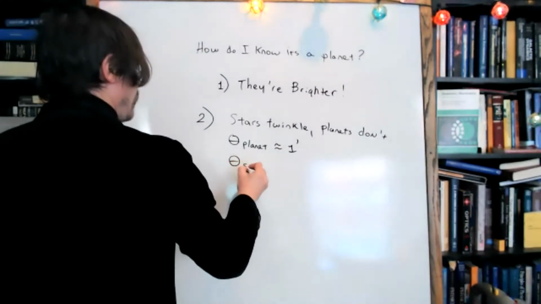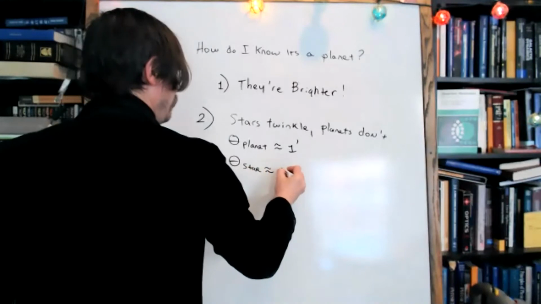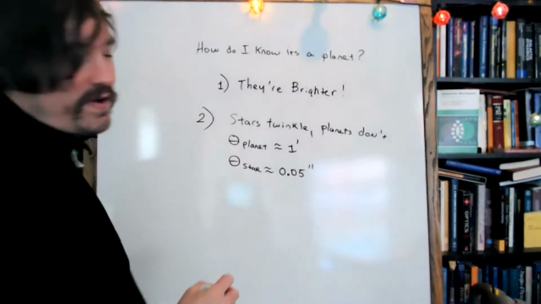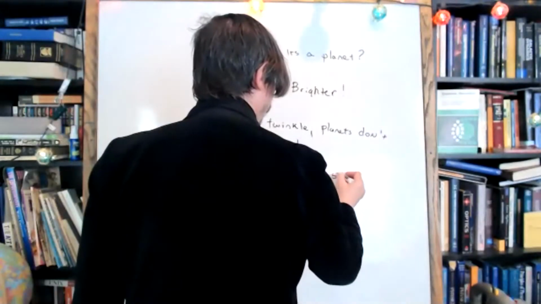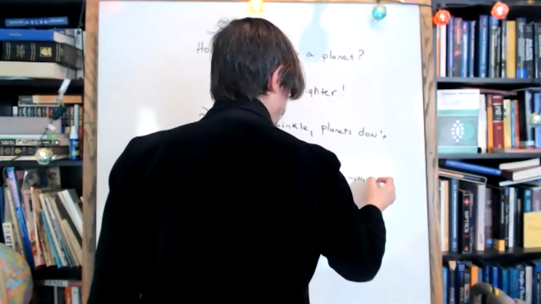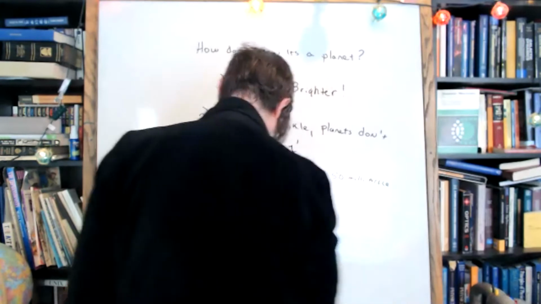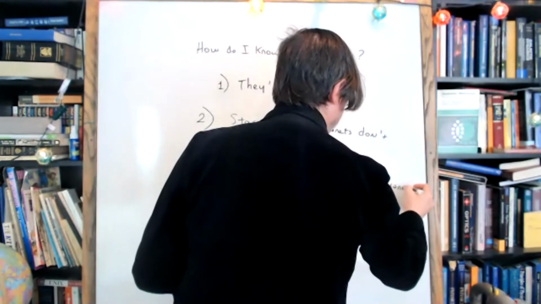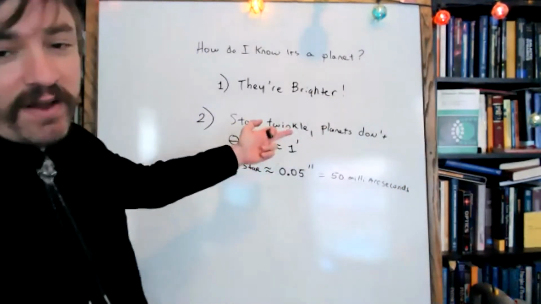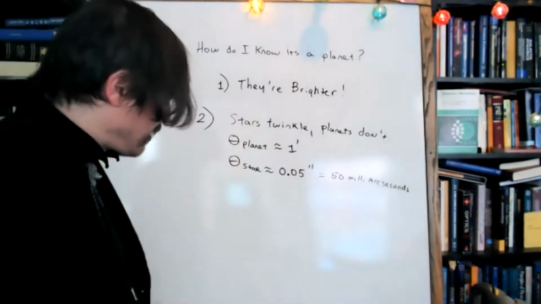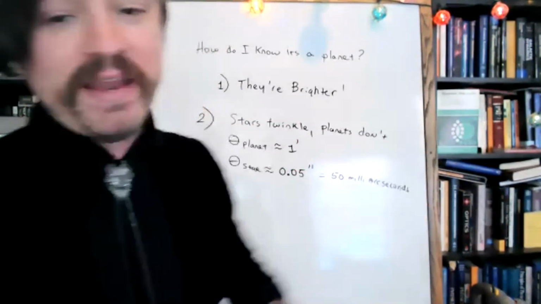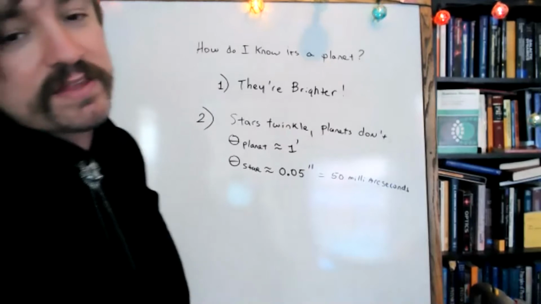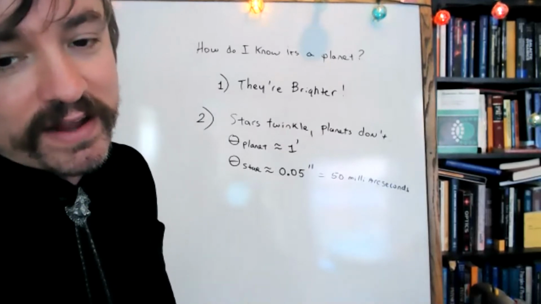The typical angular size of a star is usually around 0.05 arc seconds, which astronomers would call 50 milli-arc seconds. Keep in mind that an arc minute is not an arc second. I wonder how many of you are really good out there. Who can tell me in 1 minute or less, how many times bigger is 1 arc minute? Well, let's start simple. How many times bigger is 1 arc minute than 1 arc second?